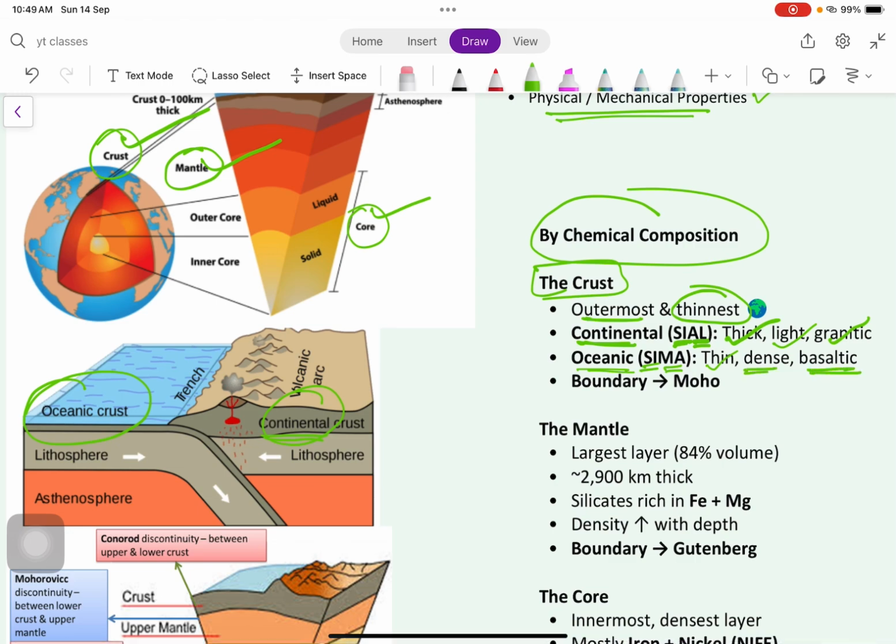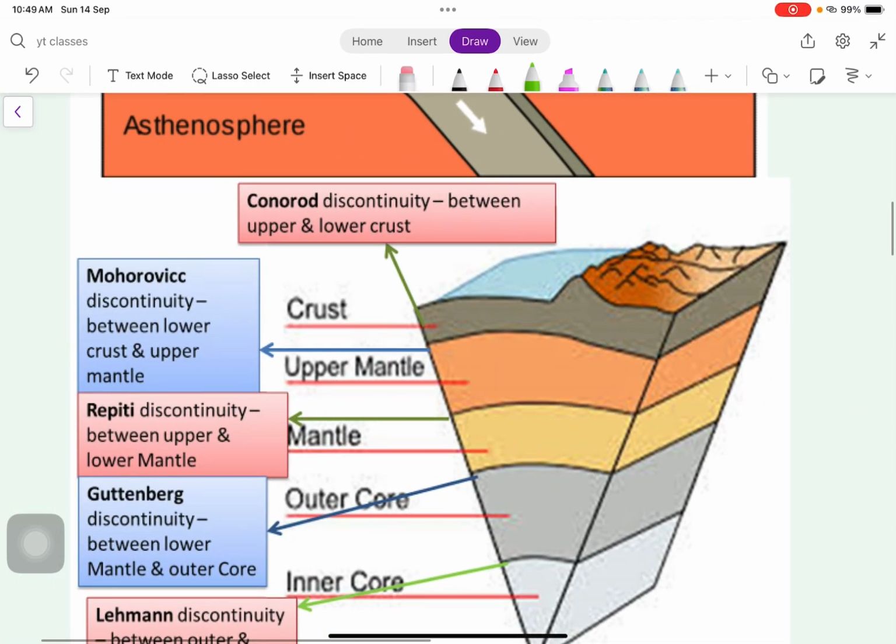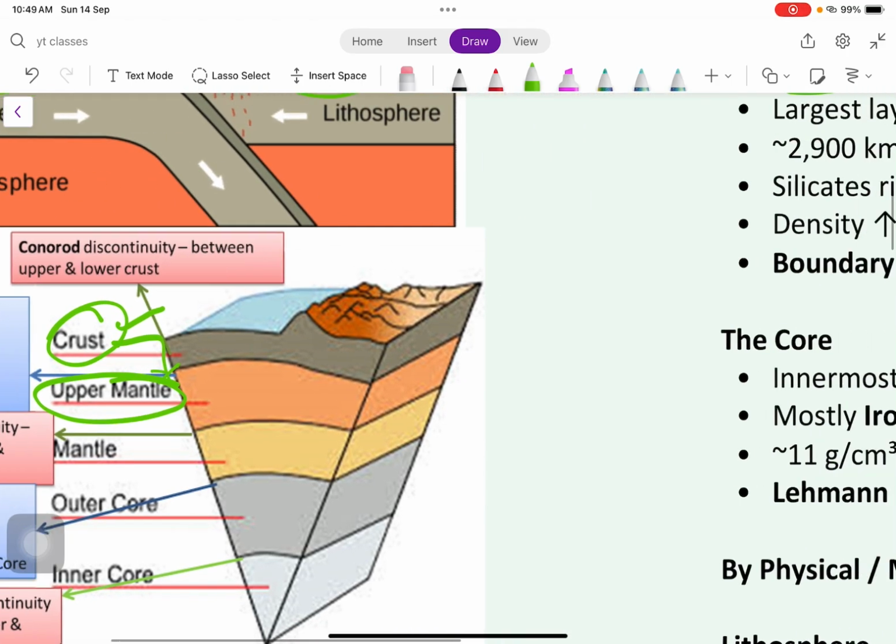And after the crust we will see the mantle layer. The boundary between the crust and the mantle is the Mohorovicic discontinuity. What is this Mohorovicic discontinuity? It is a boundary between the crust and the mantle layer. It divides the characteristics, the chemical composition, between the crust and the mantle layer. So from the Mohorovicic discontinuity, the characteristics or the chemical composition of the rock changes. From the crustal rock it comes to the mantle, that is the boundary, right?